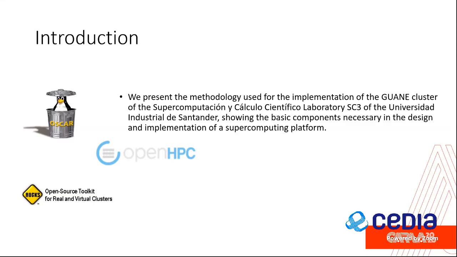ROCKS is a Scientific Linux distribution with all software components for cluster deployment and management. And OSCAR is the fully integrated software package that is installed after the cluster operating system, and both reduce the complexity of installation and configuration. But the common problem with these tools is the lack of balance between customization and ease of use. OpenHPC was launched in 2015, and it seeks to integrate best practices in HPC and provide a software repository with the tools needed to deploy an HPC cluster. For this reason, we selected OpenHPC as the basis for our implementation methodology, which was tested and run on the cluster of SC3.